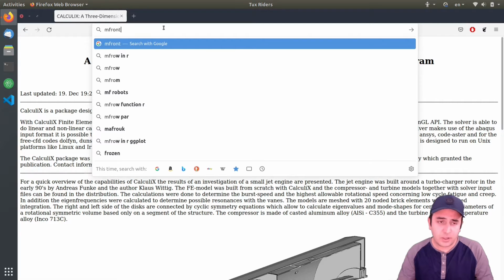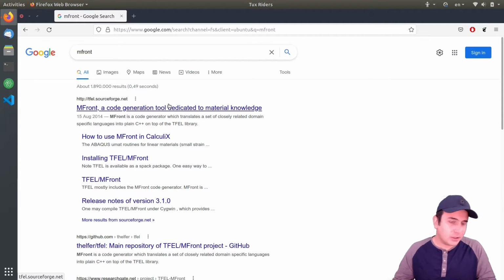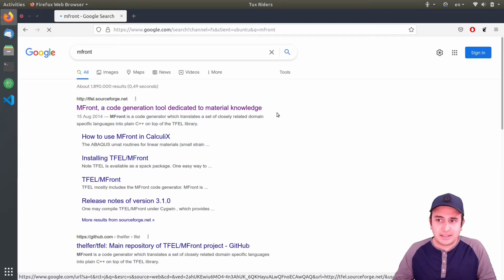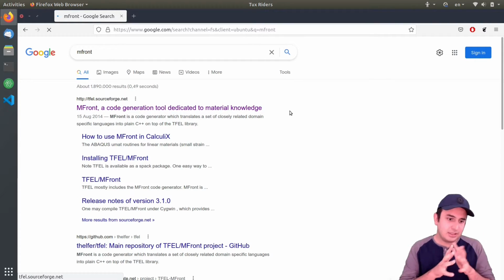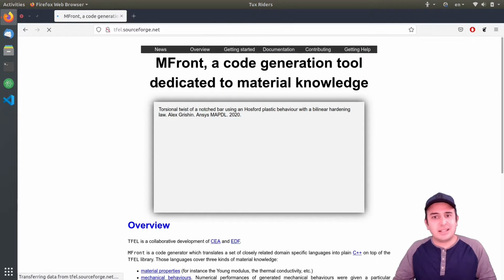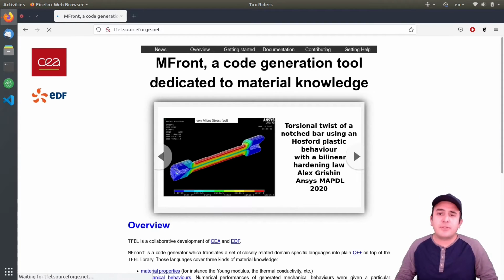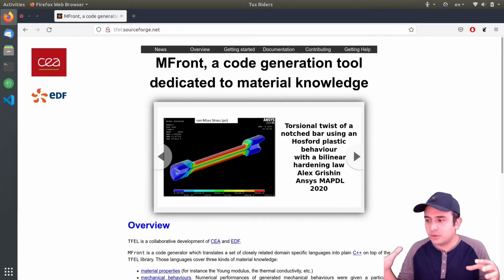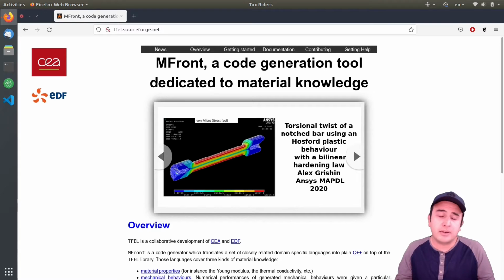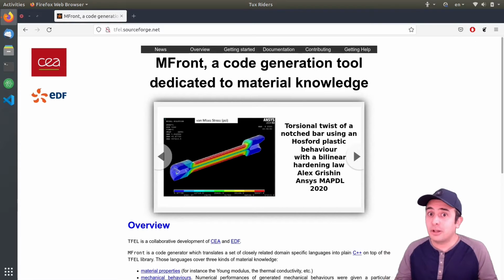MFront is one of the tools that comes with CalculiX and Code Aster, but the main functionality of this code is actually to define material properties. So for complex material properties, something that people in Abaqus and ANSYS are usually proud of, and you may find it more difficult in CalculiX or Code Aster.